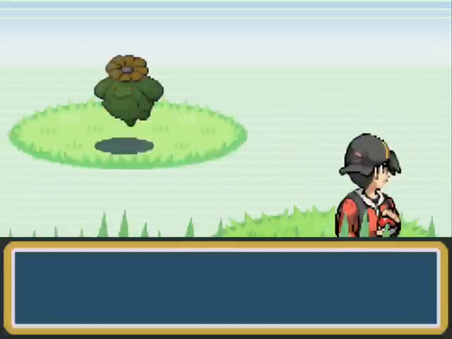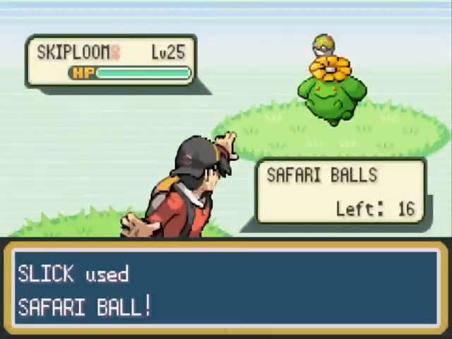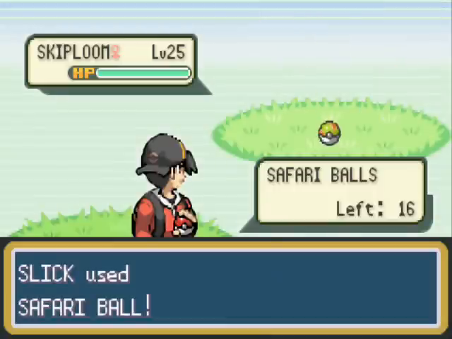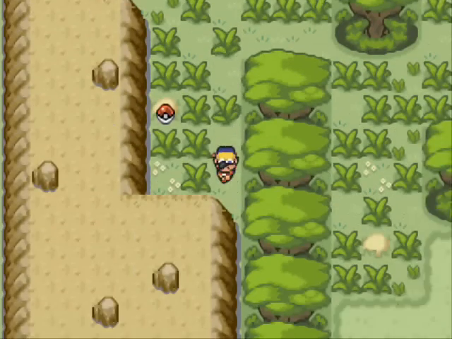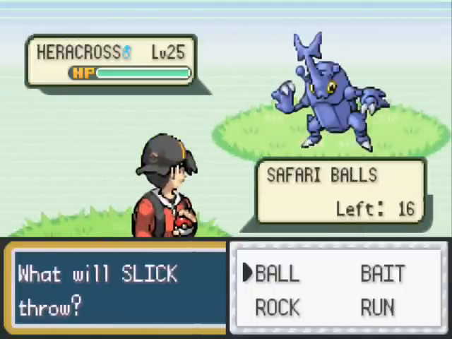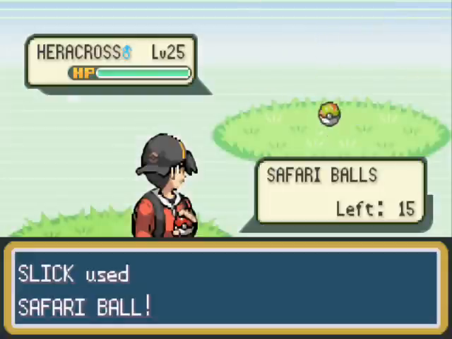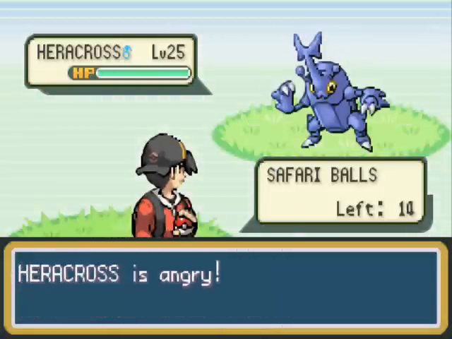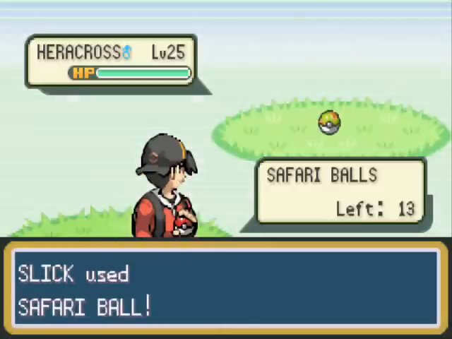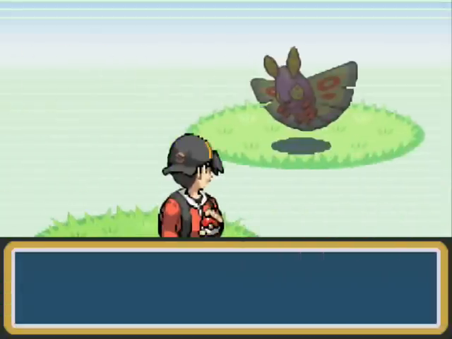So, yeah, this is as much a learning experience for me as it is a Skip Loom. Making that choice was a poor life choice. Next special, don't need it. Heracross! Probably gonna run away. No, it didn't. Weird. I'm kinda surprised. You can get Heracross from headbutting trees, and that's probably a better way to do it if you want it. Because, well, that lets you get it a lot earlier.